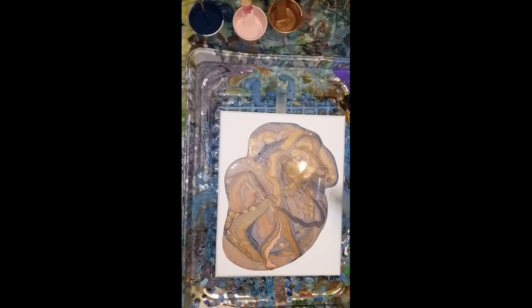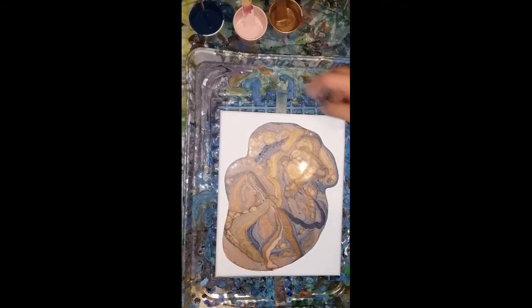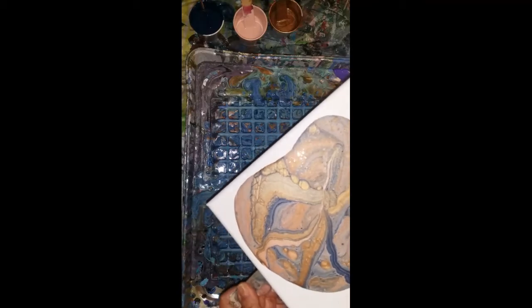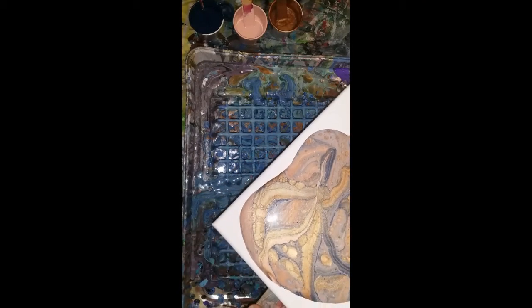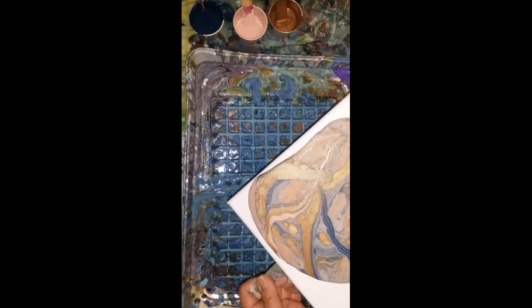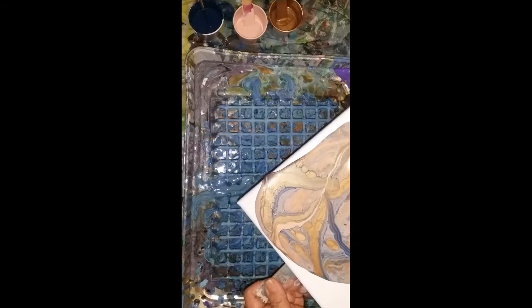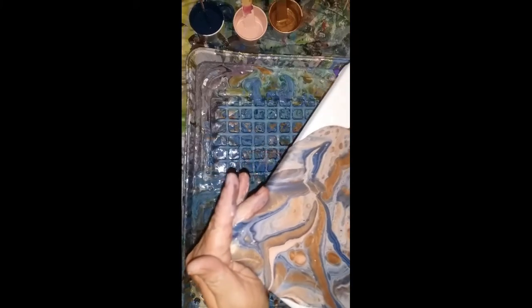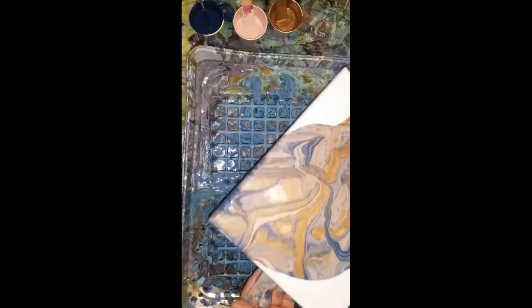I wonder if all this paint in here is still wet. I can peel all that paint out real good — it'll peel all up and that tray will almost look brand new. Now I go kind of slowly towards the tips to cover them, but I'm going to put my hand this way. And of course I'm not wearing my gloves. There we go. See? So I saved it all.